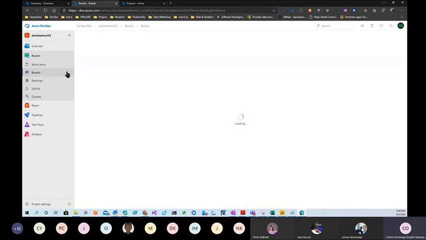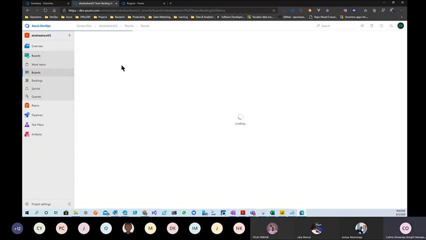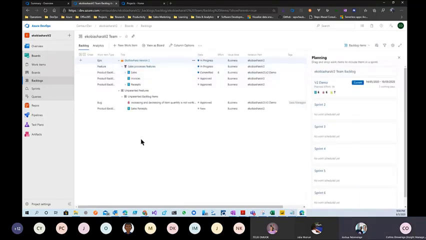when I go to boards, backlog. You still can see my screen? Yes. Great. So yeah, we need to get to this view. Okay, so ideally, just go to backlogs on your side, and let's try and see what you can see.